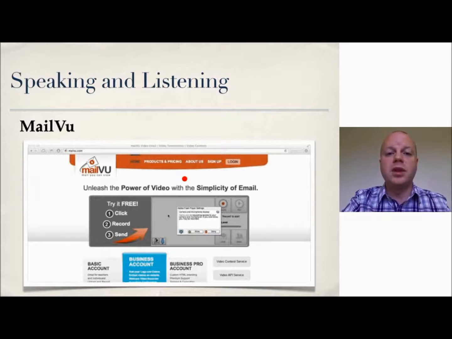What is MailView? MailView does the same thing of recording directly using a website, but this time we're using video and audio. And we've gone from a 30-second limitation to a full 9 minutes. So once everyone's up there, let's click on the video to start. Basically you go to mailview.com, and that's vu.com. And then again, you have to choose allow to access your microphone and webcam.